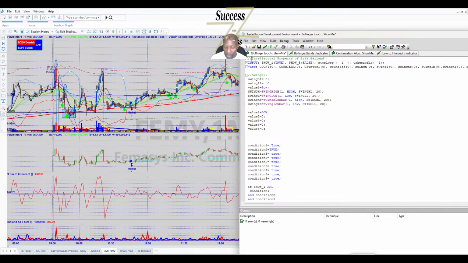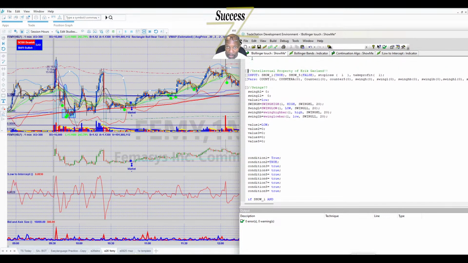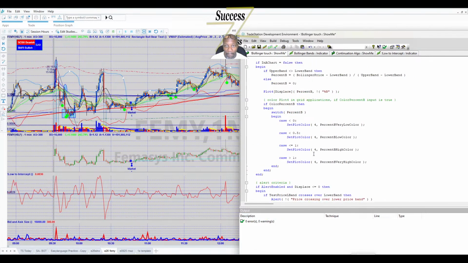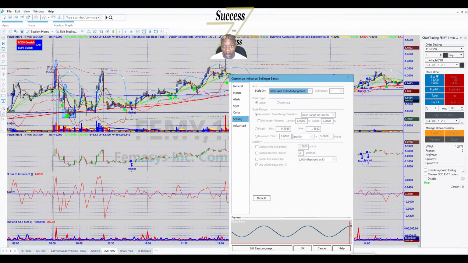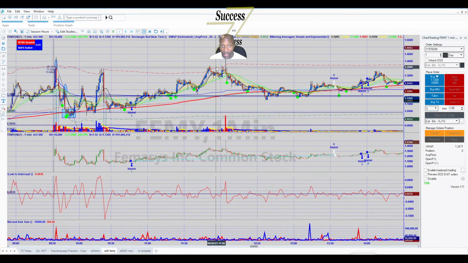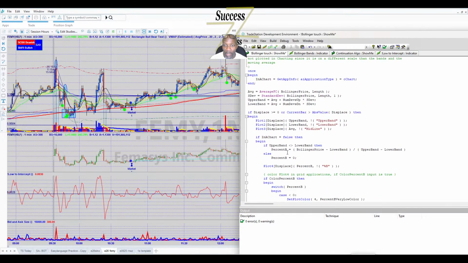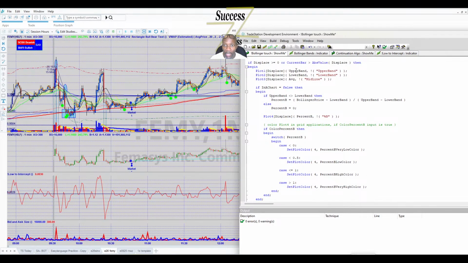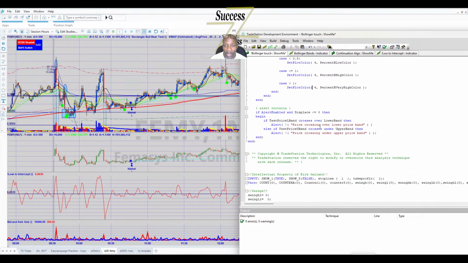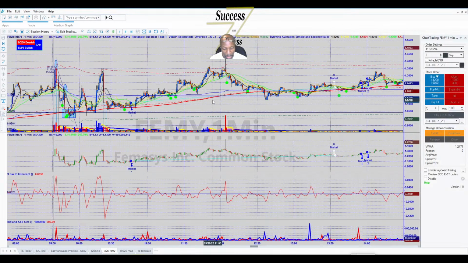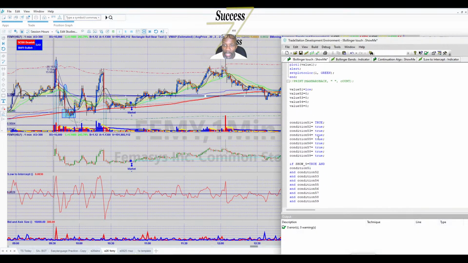Up here is all my stuff. I'm gonna put the Bollinger Band at the top of it. We can take this one off because I'm on a plot for that too. So take that one off, go back to this one, and then it will be upper, plot upper band and lower band. Okay, upper band and lower band. All right, let's take this one off for the time being. Attenuation, I'll take that off, and then we're gonna go back here.